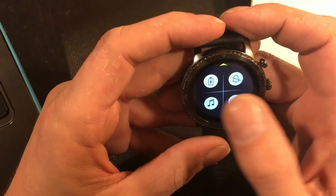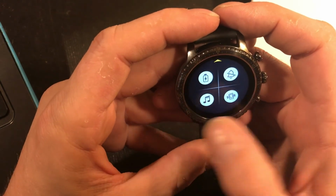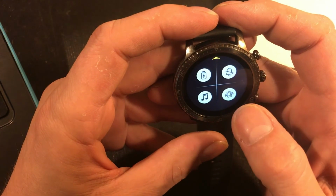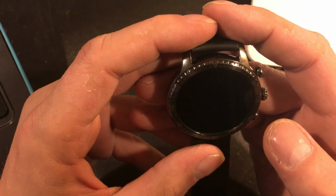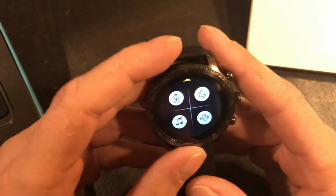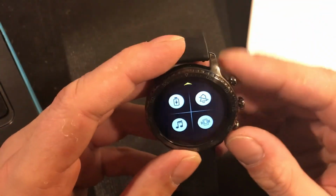Swipe up from the bottom, it gives you some of your setting stuff. You can control music, you got a do not disturb, you got an energy saving mode, and you got find your phone. And it's not going to work while I'm recording. So I can't show that one because I'm recording with the phone right there.